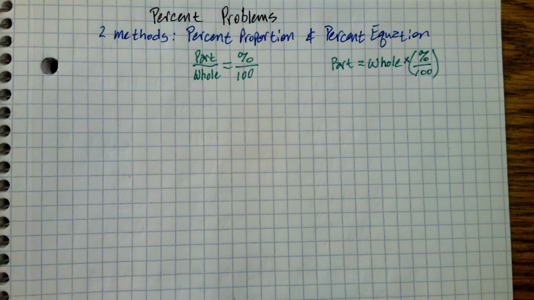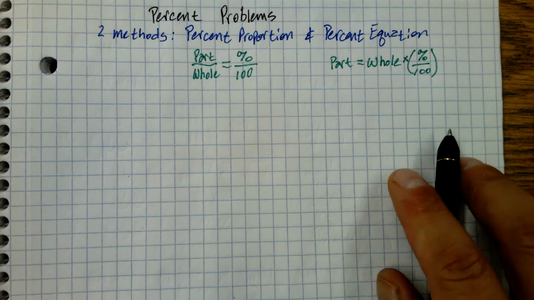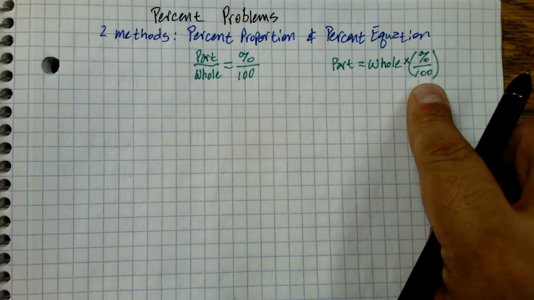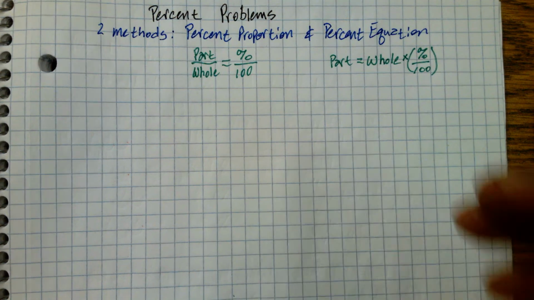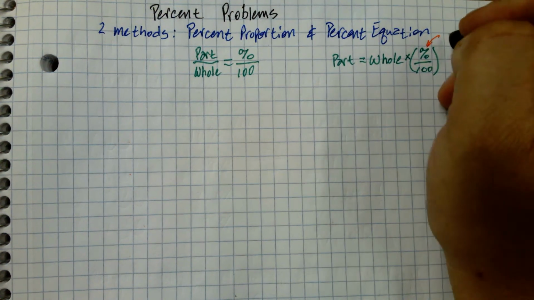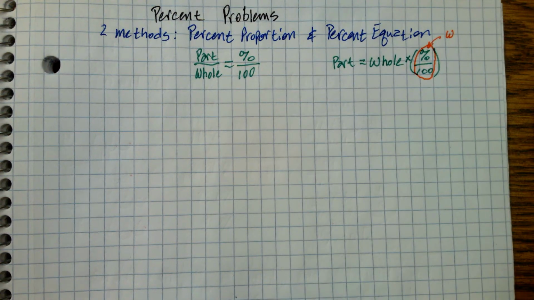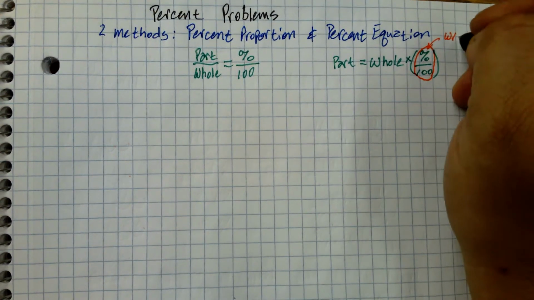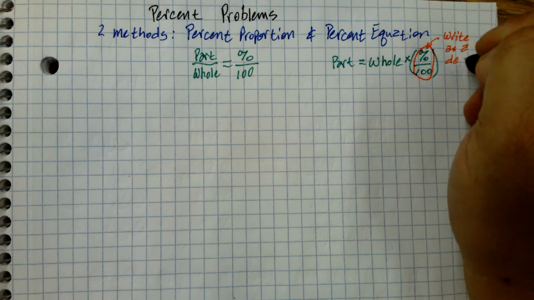Now, I'm going to add one little caveat because you guys are smarter than the average bear. All this means, percent over 100, is you write the percent as a decimal. You don't have to do over 100. They'll give you like 28%. 28% as a decimal is what? 0.28. So all that this means is write percent as a decimal. Basically, take the percent number divided by 100, and you've got it as a decimal.